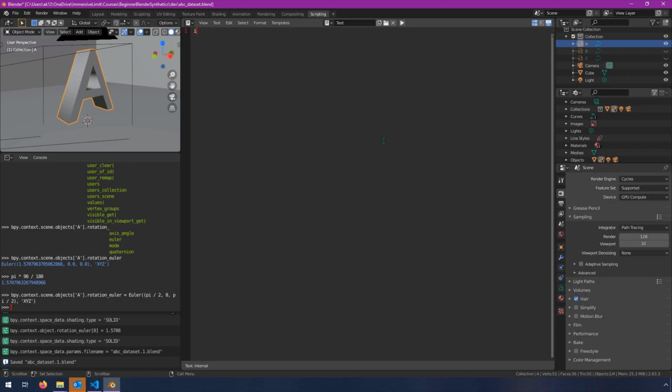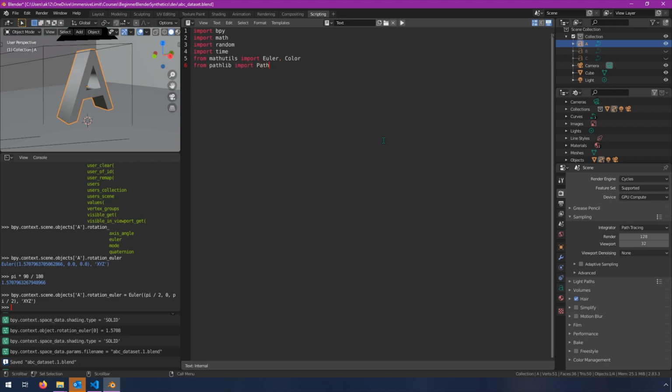So we're going to import bpy, import math, import random, import time, and then we'll say from mathutils import Euler and Color, and from pathlib import Path.